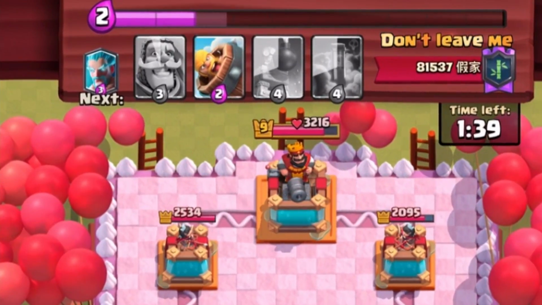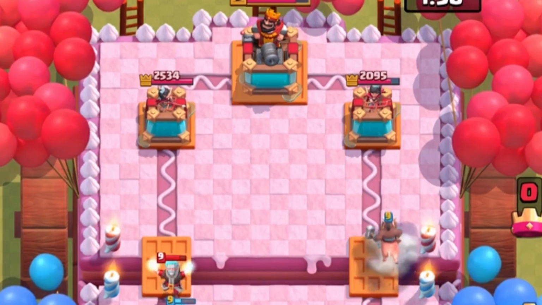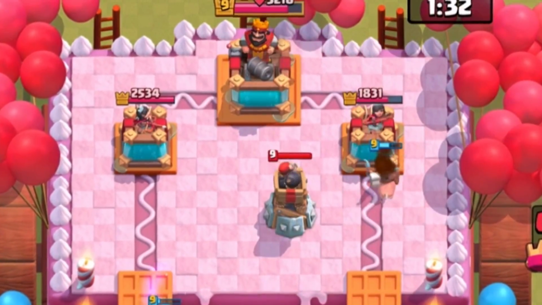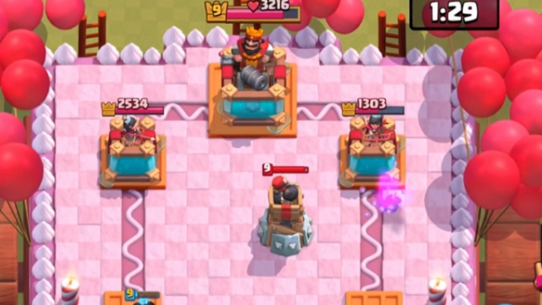If you're going for Hog Riders at the same time that your opponent's going in for graveyard pushes, quite often you'll catch them out of cycle with very little elixir. And if they're relying on a Tombstone, a Bomb Tower, or a Barb Hut and they don't have elixir for it, they just lose the game.